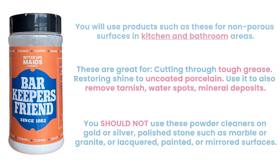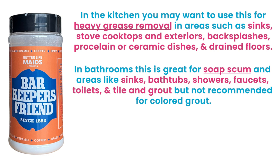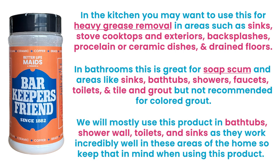In the kitchen, you may want to use this for heavy grease removal in areas such as sinks, stovetop cooktops, exteriors, backsplashes, porcelain, ceramic dishes, and drained floors. In bathrooms, this is also great for soap scum in areas such as sinks, bathtubs, showers, faucets, toilets, and tile and grout, but not recommended for colored grout. We will mostly use this product in bathtubs, shower walls, toilets, and sinks, as it works incredibly well in these areas of the home, so keep that in mind when using this product.